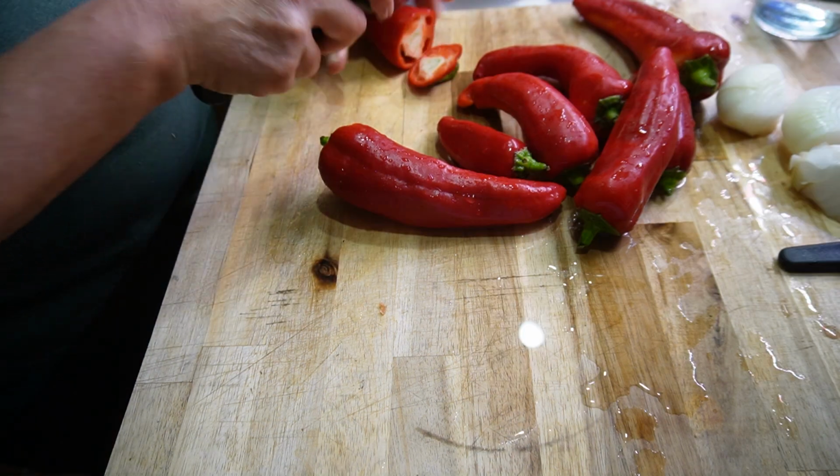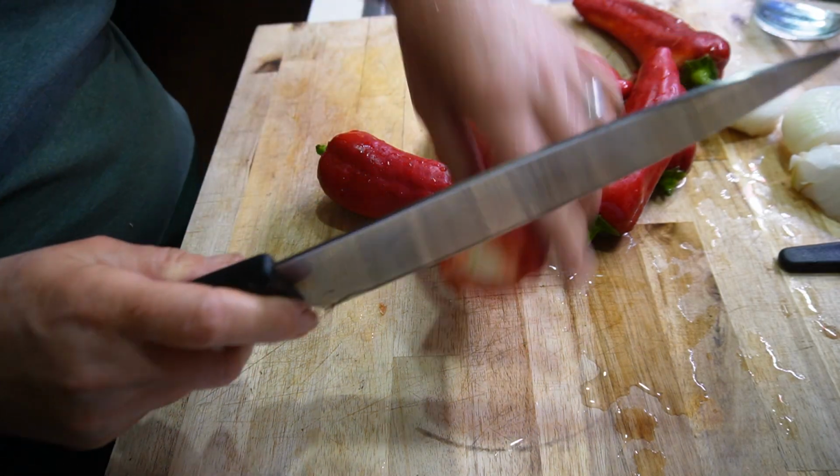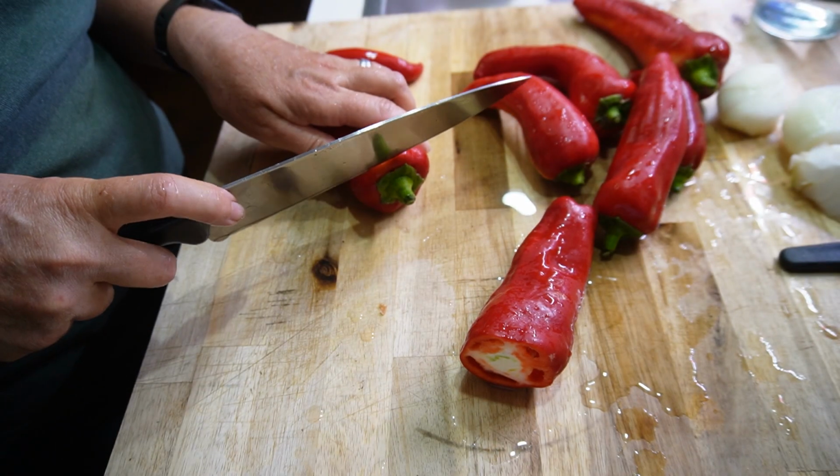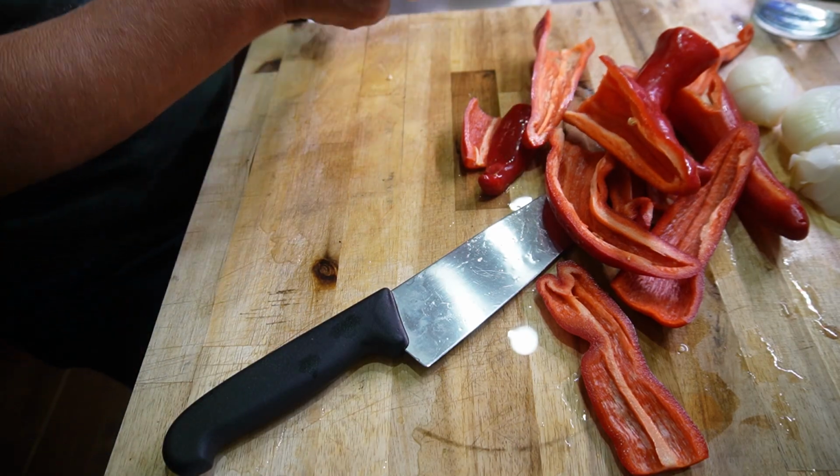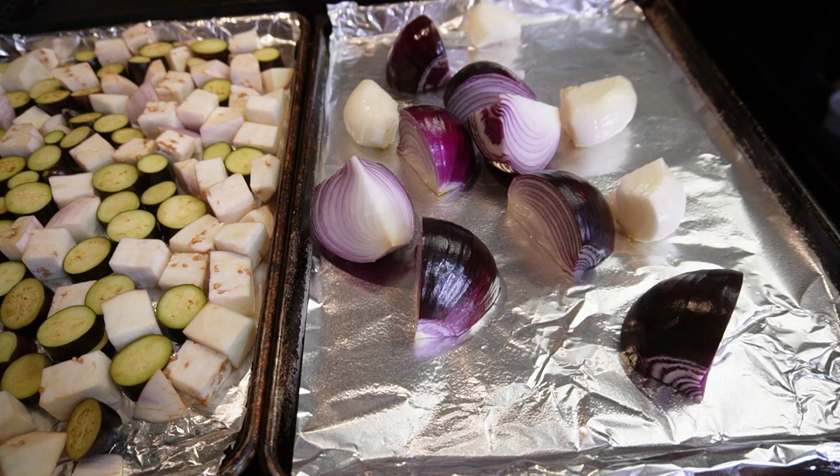And then it calls for 3 red peppers. It doesn't indicate red bell peppers. I'm assuming that's what they meant. These are called Carmen, and they are a bullhorn style variety, very sweet.